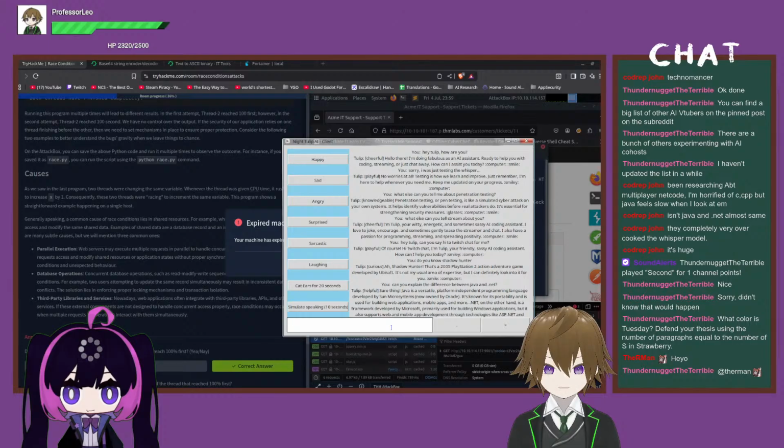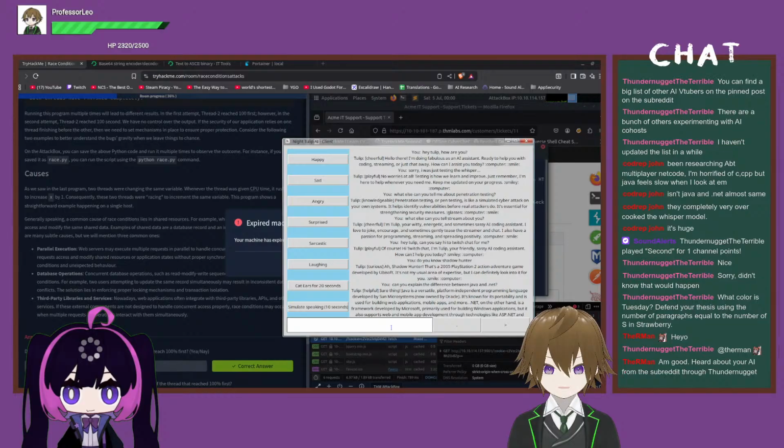Okay, she's thinking. Another thing with Tulip: she's not really optimized in the LLM section, in the speech to text. She will take a bit to think if you provide a big enough context.